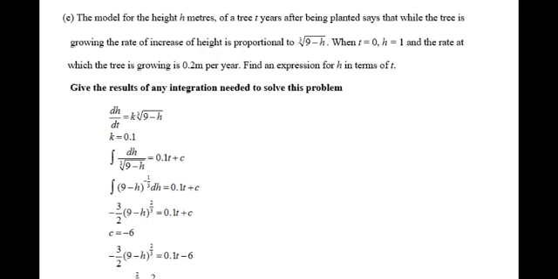Question E, another differential equation. Where it says is proportional to, then what we do is we write that. That's where the k has come from in this expression. The dh/dt is proportional to the cubed root, or equal to k times the cubed root. k is called a proportionality constant.